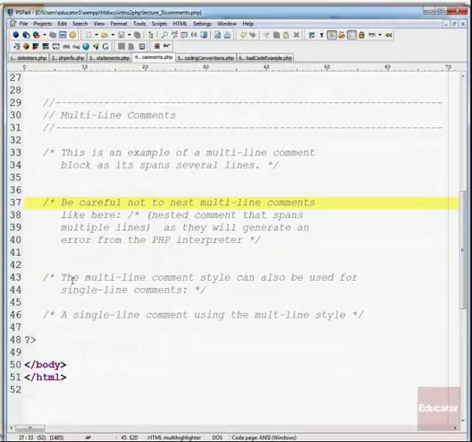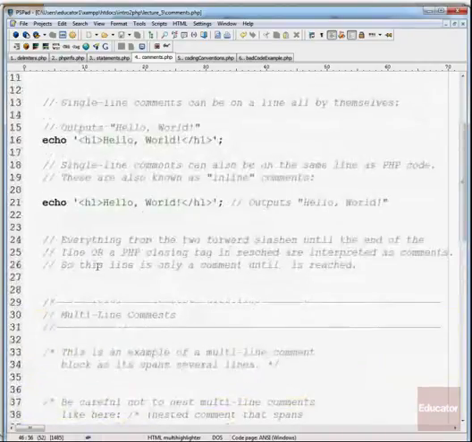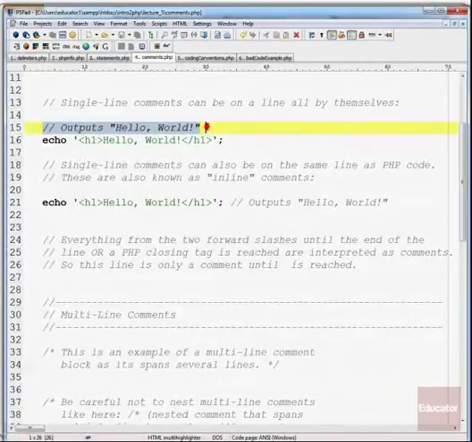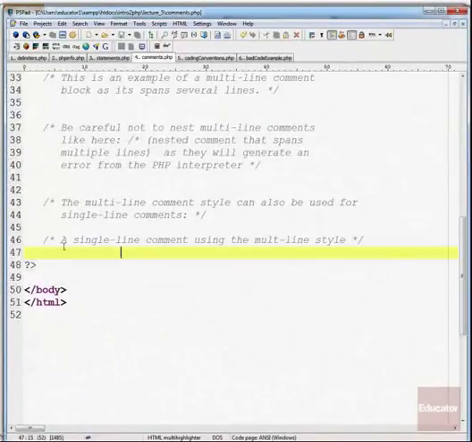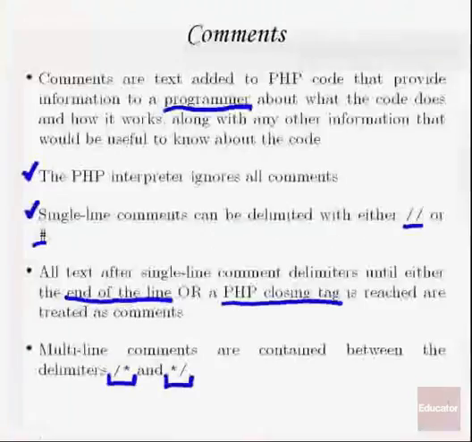I wanted to make one other comment about multi-line comments. The multi-line comment style can also be used for single-line comments. For example, this is a comment that just spans one line, but it uses the multi-line comment style. The reason for that is that sometimes you want to make a single-line comment stand out, and maybe you've been using, for example, the double slash style for all of your comments. By creating it with the multi-line style, it may make an important point stand out, and so that's what they can be used for as well.